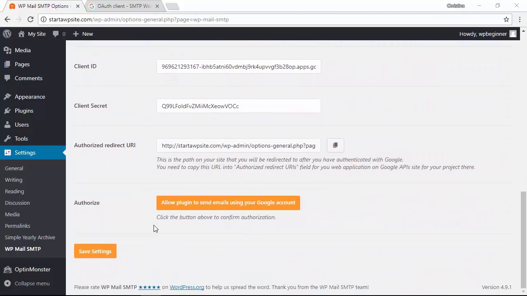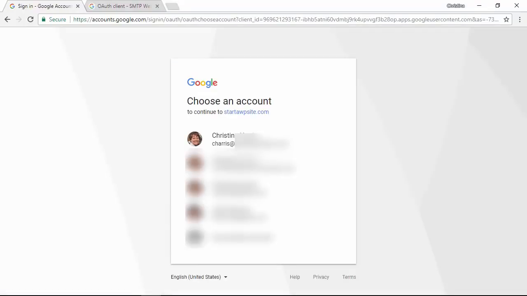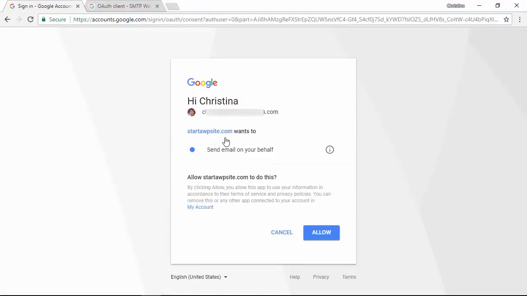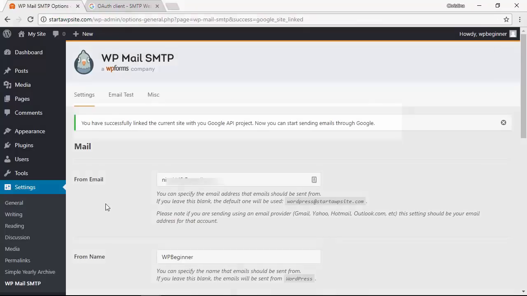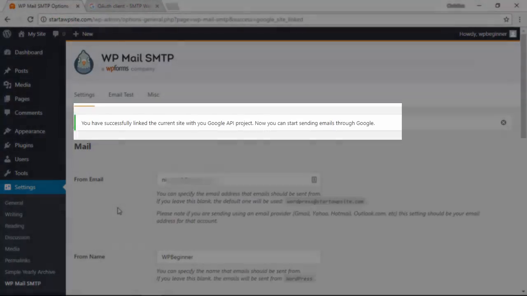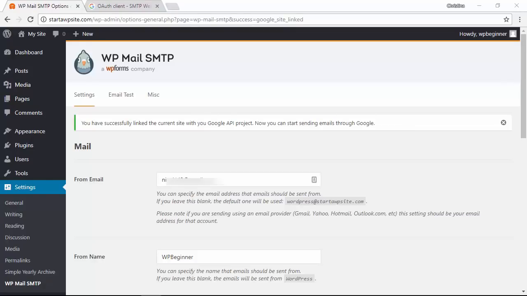And now when we scroll down, we can say allow the plugin to send emails using your Google account. So once I click that, you'll see the screen to authorize the website to use your email address. Let's allow that. Once you've done that, you'll see a success notification saying that the API project is now connected to our website. And now you're all set up. You can even send an email test to make sure everything works correctly.